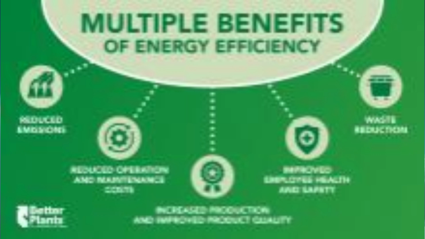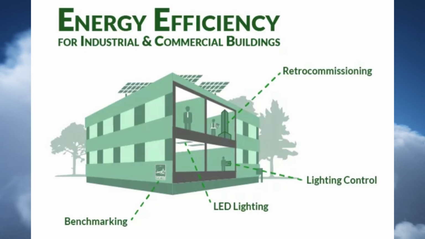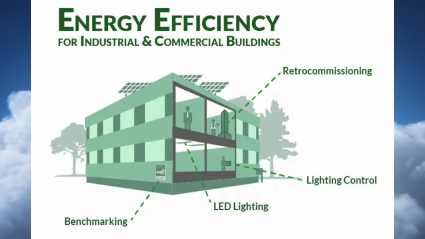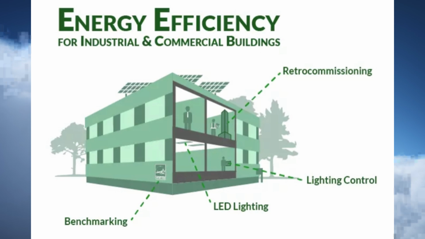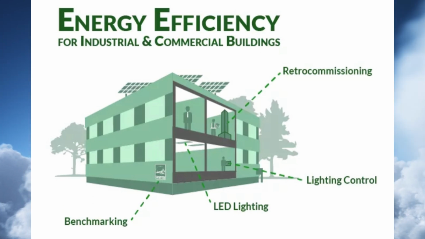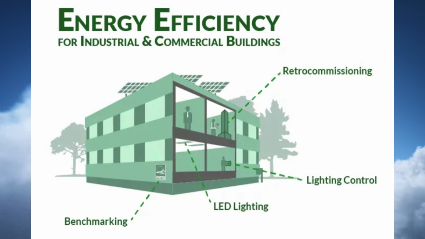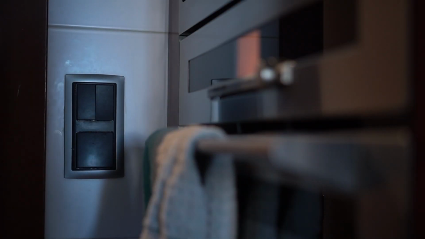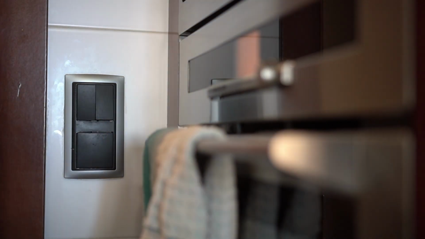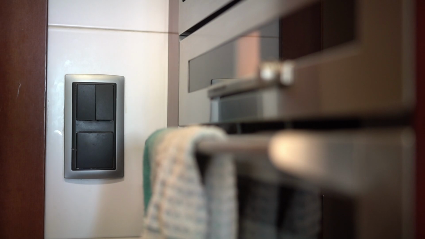Designing energy-efficient buildings with proper insulation and advanced materials. Using high-efficiency appliances and lighting, such as LED bulbs. Implementing smart technologies that optimize energy use in homes, industries, and transportation systems. Encouraging industrial processes that require less energy input. Energy efficiency reduces the overall demand for energy, lowering both costs and environmental impact.